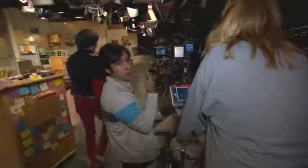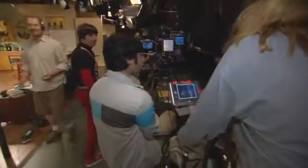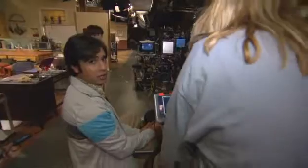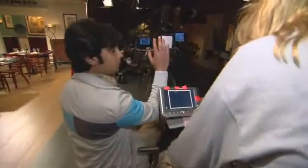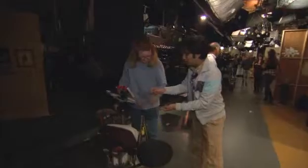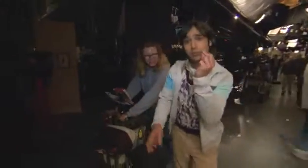Excuse me, can we get a ride here, please? Thank you. This is the way we get transported in between scenes because we don't like walking. We don't want to get too muscular on our legs because we want to keep slender on the show. That'll be it. Thank you. Tipper, you got the money now. This is how we do Big Bang Theory. Thank you very much. But I got 25 for myself.